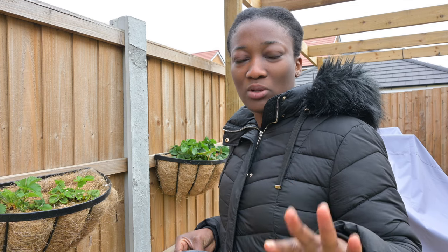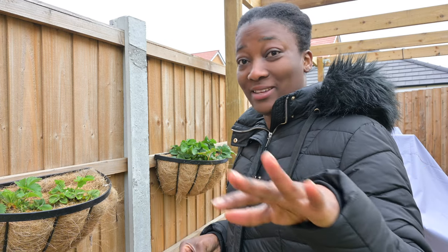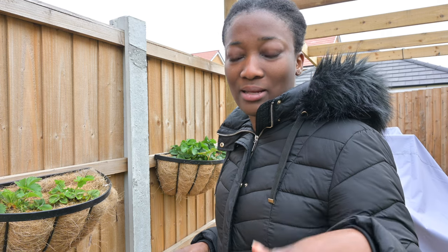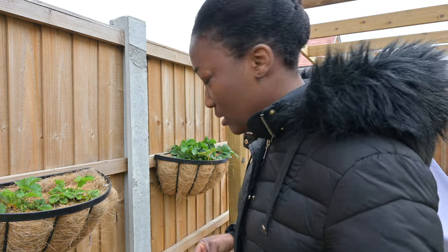Ideally, if you want to grow strawberries, I recommend a mixture of the two so that at some point you're assured of high yield, and at other points you have strawberries to pick throughout the season. But I don't mind, they're all El Santa, and it means I'll get strawberries all at the same time or around the period. I'm just gonna freeze the ones I can't eat at the same time, in excess.